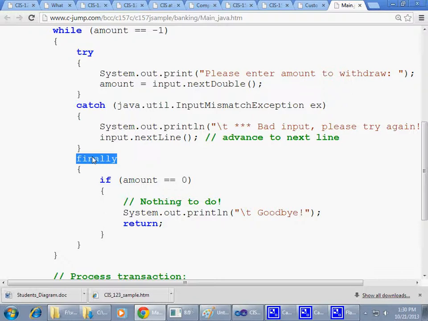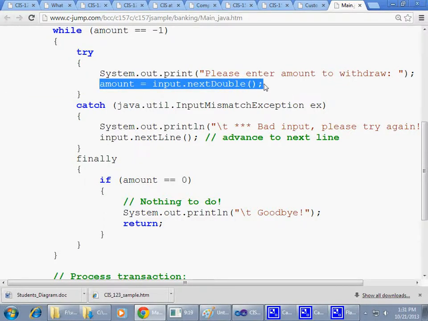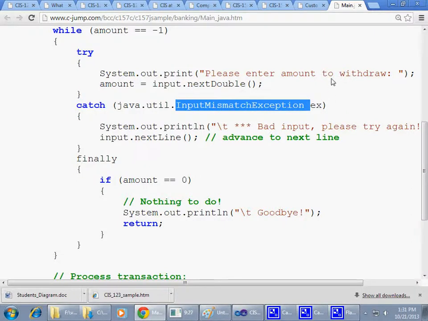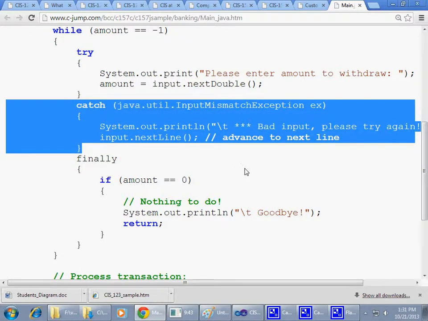So there could be many different examples where the finally, so try, catch, and finally is similar to if-else construct. And it says if no exception takes place, this is the code that should execute, right? And it begins to execute. But in case the exception is taking place, the exception is thrown, then we'll say catch, right? And we want to catch a particular type of exception, and then do some work based on that exception. And the finally block is executed always. So the catch block right here is optional. It only will execute if the exception indeed was thrown by this input object. But the finally block will always execute.